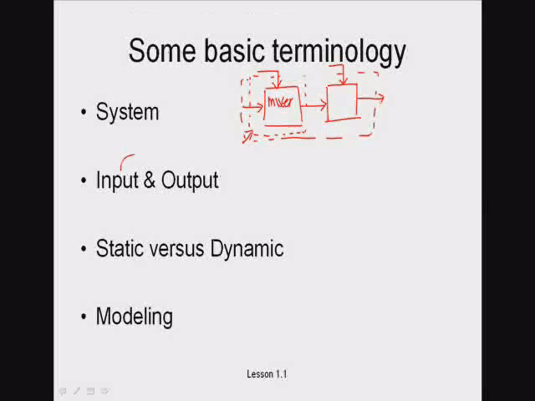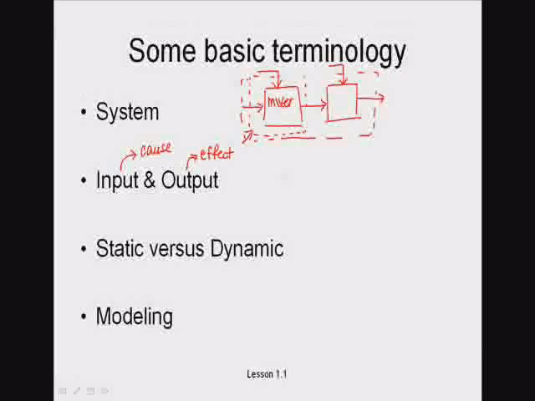So I've already used this term input and output in my definition of a system, but for the purpose of this course, the input, we'll call that the cause, and the output is the effect. So when we have something come into a system, something will happen. The system will behave. There will be a behavior that is exhibited by the system, and that behavior is generally the output, or it influences the output.